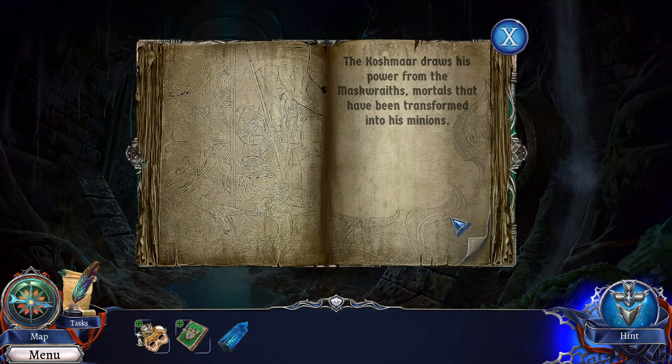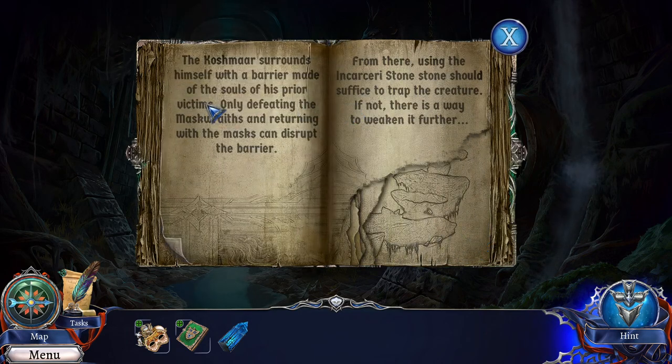Okay, the Koshmaar draws his power from masquerades, mortals that have been transformed into his minions. Koshmaar surrounds himself with a barrier made of souls of his prior victims, only defeating the masquerades and returning with the masks and disrupt the barrier. From there, using the Incarceri Stone should suffice to trap the creature.